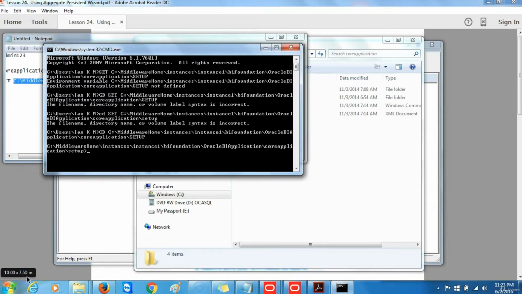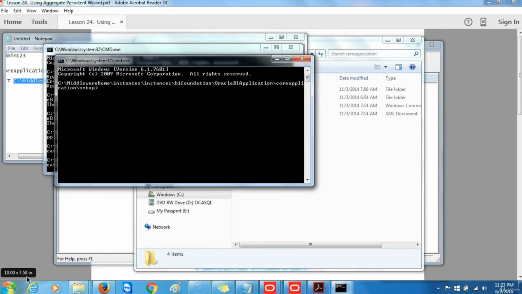Then type BI CMD and press Enter. Once this screen comes up, we want to execute a script, and I will go ahead and type this script over, which you may want to retype on your Notepad before you actually replicate it here.